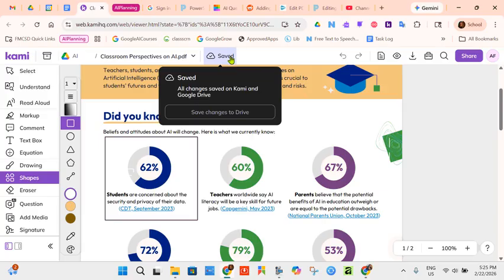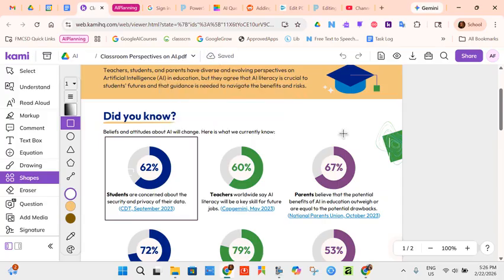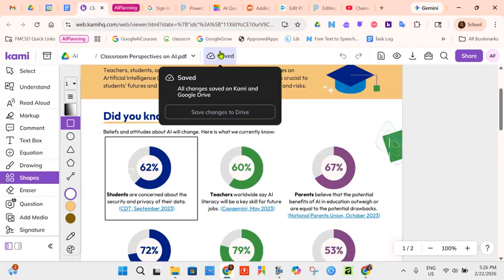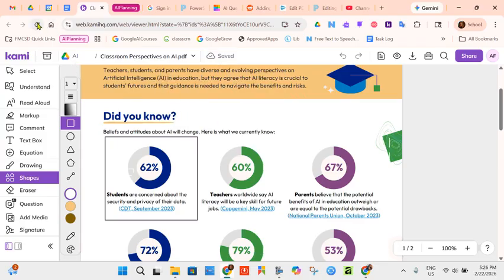This program will automatically save your files for you. So you might see an autosave pop up on your screen every once in a while. You can just check this to make sure. And if it's not saved, honestly, what you can do is just go ahead and reload and it will save it. You also have your undo and redo button. So as you're marking things up, if you want to undo something, you can do that quickly.